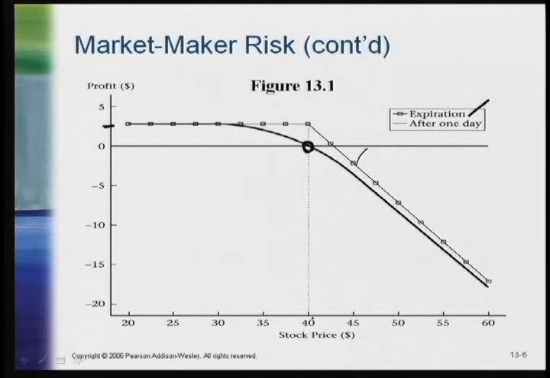And we can see that if the stock price remains at 40, the net profit to the market maker is 0. The implication of that is that the market maker is long the $2.78 received and short a call option that's effectively worth the same amount. So the profit at the moment is 0 if the stock has not moved. There would be, of course, a small theta profit that the market maker would earn because the value of the option is diminishing.